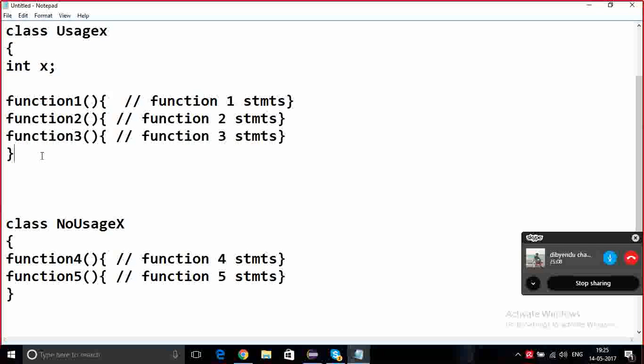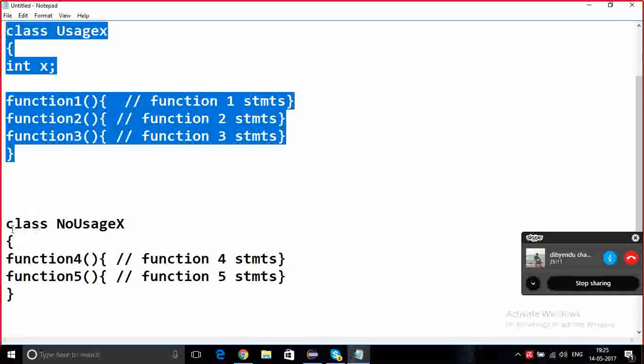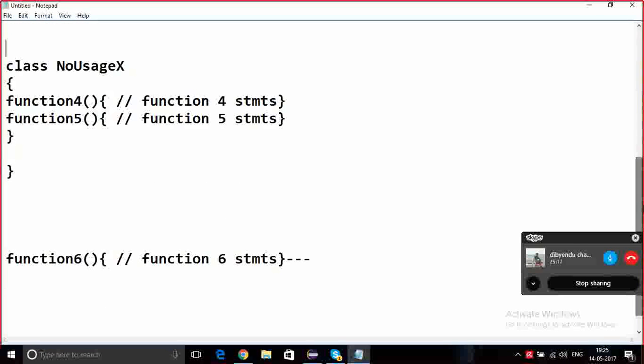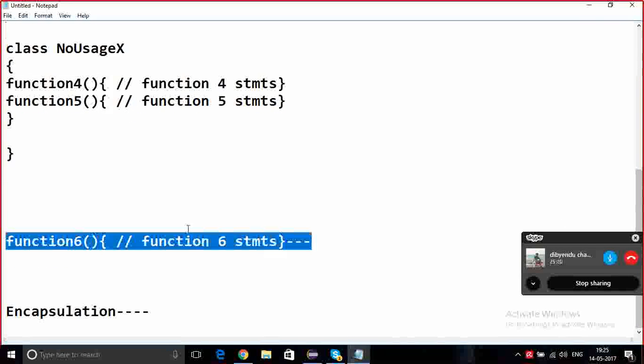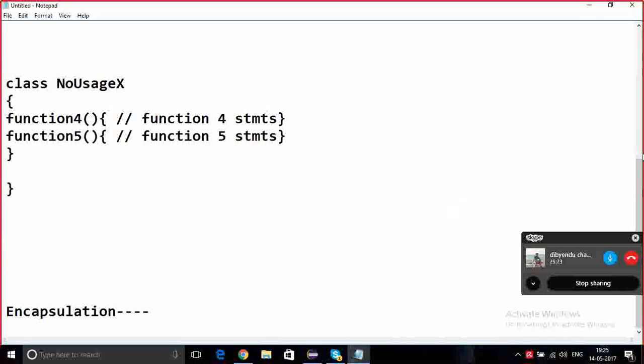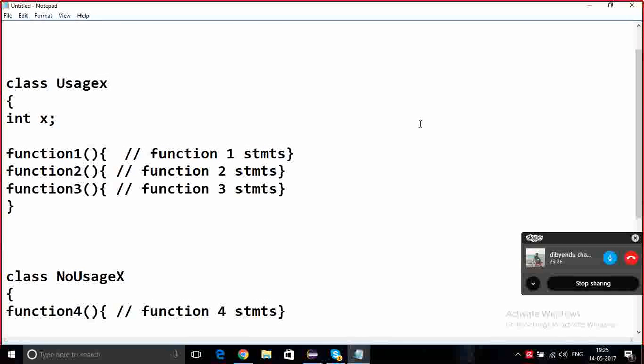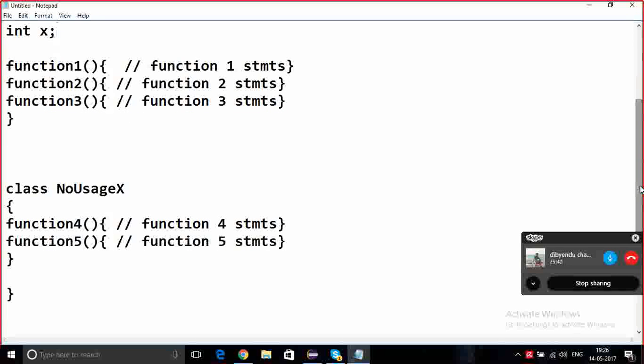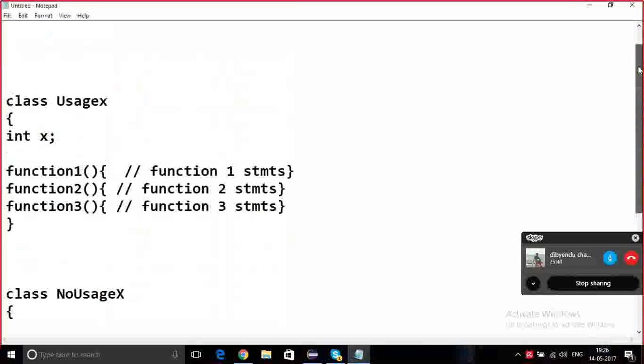So if you use the classes concept and prepare classes like this, then that data insecurity concept we can avoid. So we can achieve data security like this. You write a class, and whatever functions are going to use that data, you keep in one class. If there are some functions you don't want to provide your data usage to, you make those into a different category or a different class. Now, is it clear? Any doubt on how to write a class and what the use of this is?